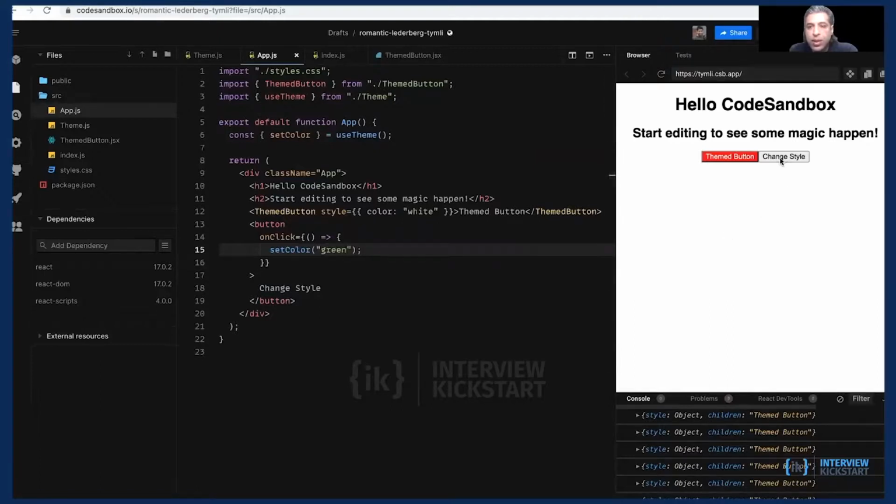So let's try doing that. I'm going to click on this, and you can see that the green color is reflected here. All right, so we saw that this works because, and this works globally, by the way, under that theme container.